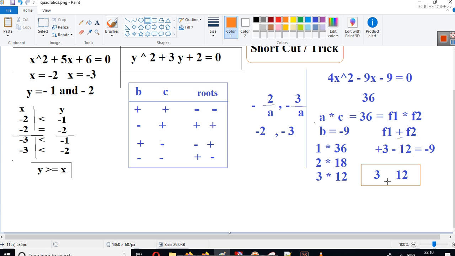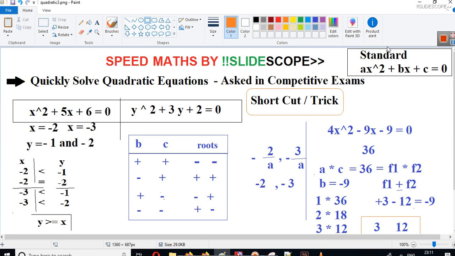And now you have to divide by the coefficient also. But before that, what is our coefficient? Our coefficient is 4. So you have to divide these values by 4 to get the final answer. We did that here also. We divided by A, right? A here is 4. If you compare this with the standard equation, A will come as 4.